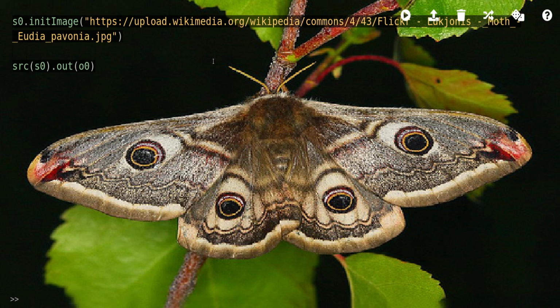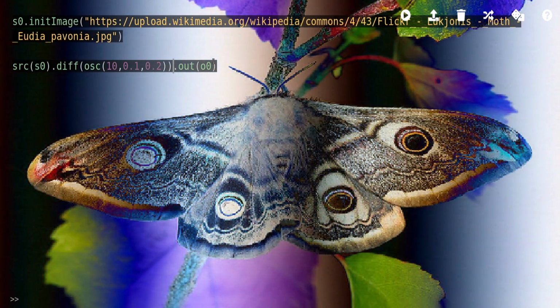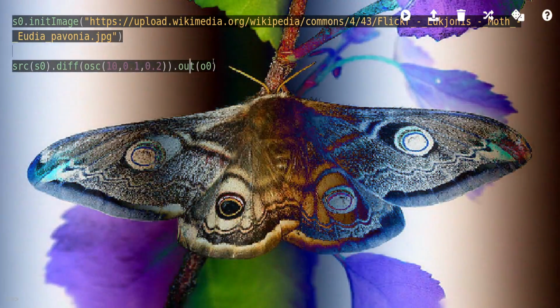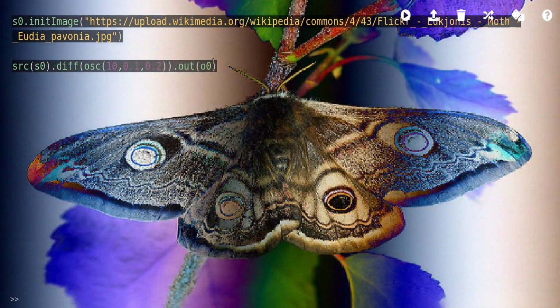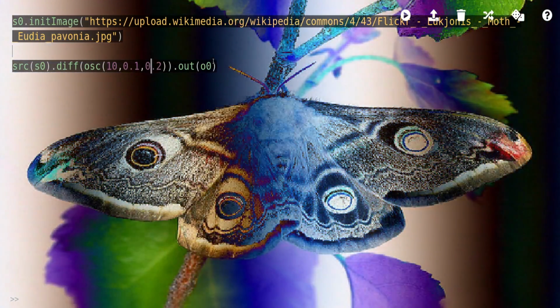But from here, let's try seeing if we can do something. Start, as I often do, with just a really simple oscillator. And so doing that diff means we've got some color inversion happening, which is always fun.